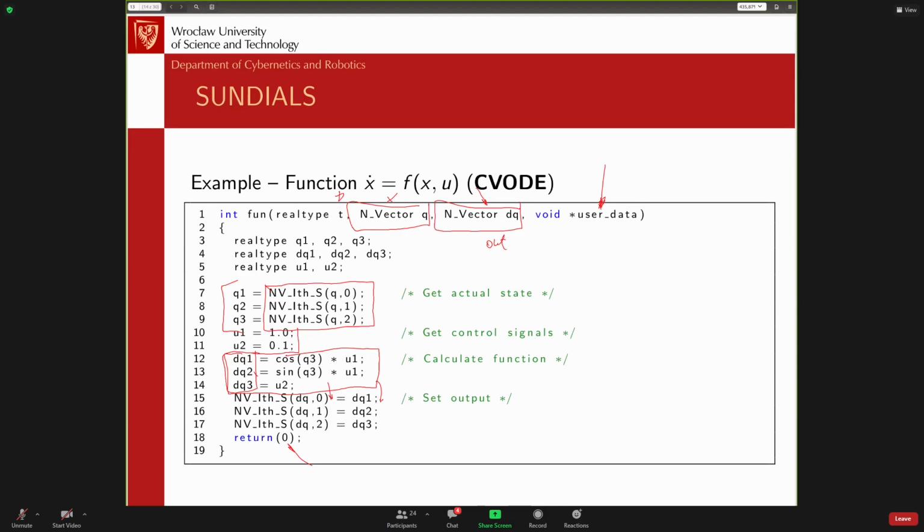So the functionality of Sundials is quite similar. There are some differences. You need to read the documentation carefully, but the general idea is the same as in MATLAB. Maybe I will switch and show how you can solve the ODE in Python. Let me share the terminal. I don't have a slide for that.